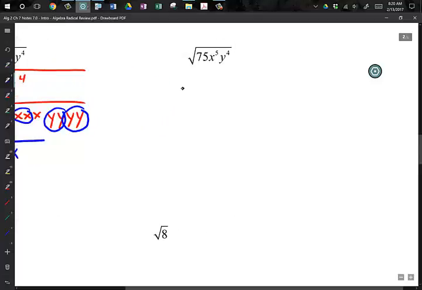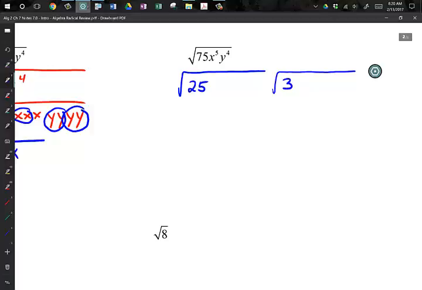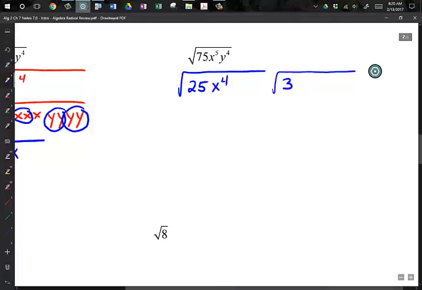Let's break this down into perfect squares and what's left over. So we're going to write 2 radicals. Paul already told us that 25 times 3 is 75. I like the 25 because 25 is a perfect square. Is x to the 4th a perfect square? You bet, it's even. What's left over? A single x. Is y to the 4th a perfect square? You bet. So y to the 4th is up front. There's nothing left over. So I can get rid of the back end of my square root here.